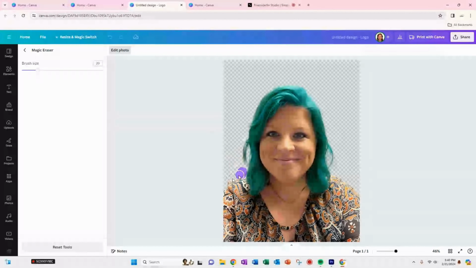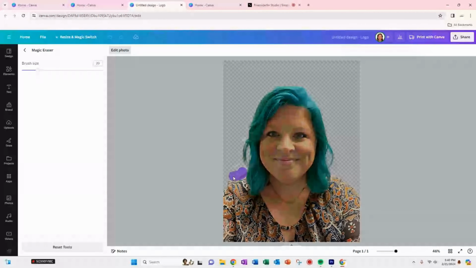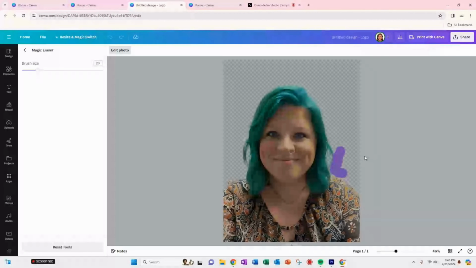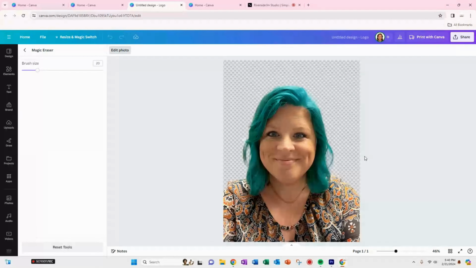I want to be careful not to get my shirt. Nice. And then there are a few straggle pieces of hair over here. And I can take those out.